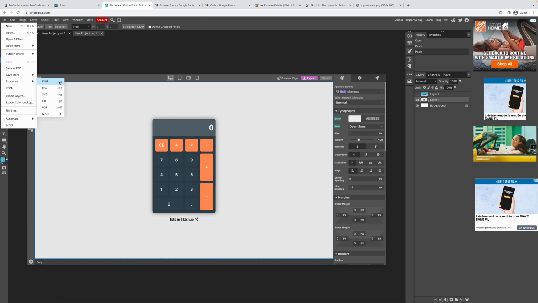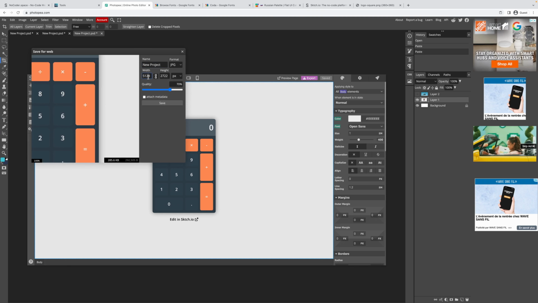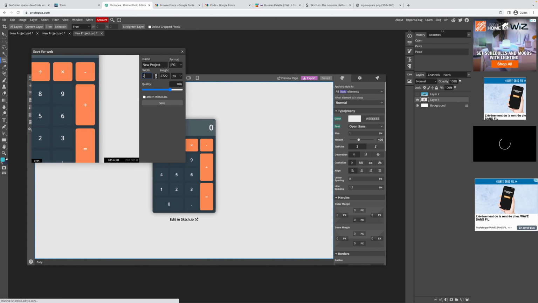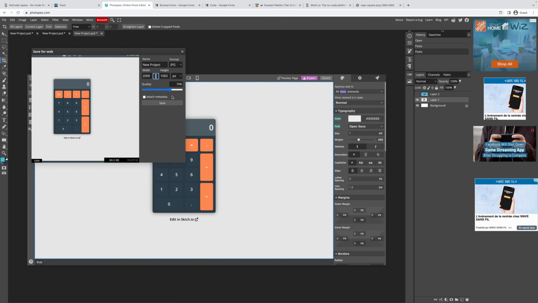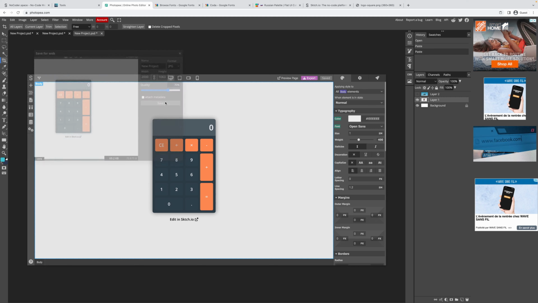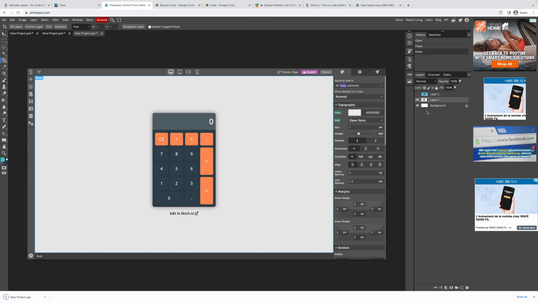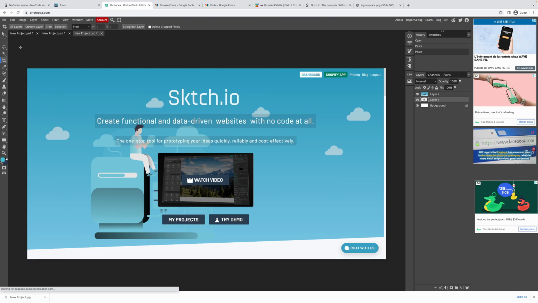Alright, so let's export this image as a JPEG. Maybe we can resize it to something smaller. So something like this. We save, and same for this page.